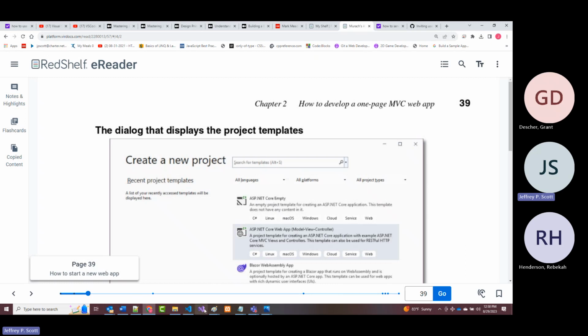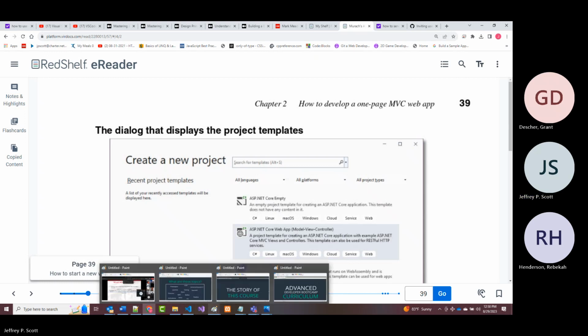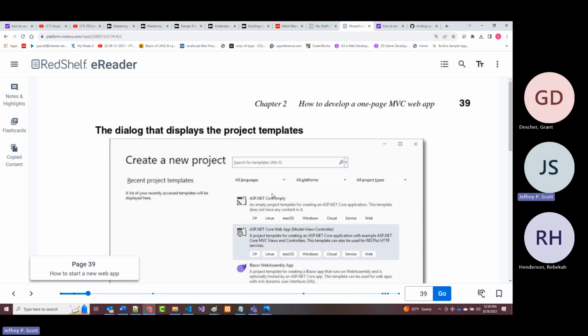And the reason I'm going to do this is that it is not totally out of the question that if you were to finish this class and say, I kind of like this, I want to be an ASP.NET developer, and you went to interview at a place, more and more of these places are making you go through some kind of a test. It's not impossible that they would say start with an ASP.NET Core Empty project, just to see if you could add all the stuff yourself. When I did it, I got it to work.